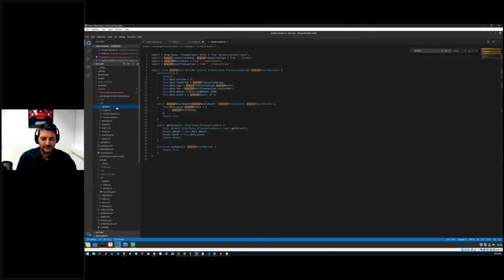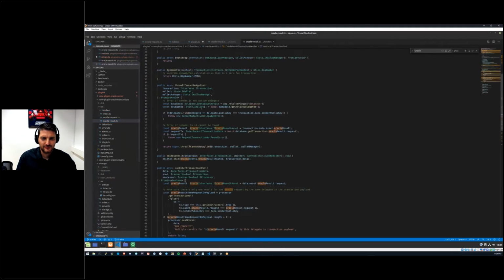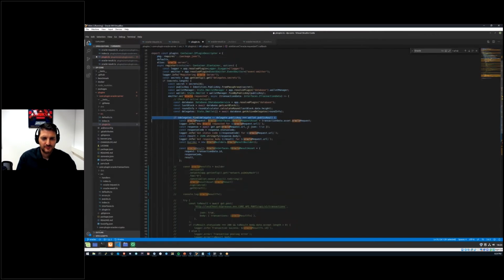So we go to the handlers, and that's where throwIfCannotBeApplied comes in. Once we post a transaction, it's going to check here again: is the delegate an active delegate, yes or no? If not, it's going to return an error. So even if this node starts doing some hacky stuff and wants to change how it returns data, if it's not an active delegate, it's never going to come on the blockchain, because all the other nodes are going to verify this as well, right?